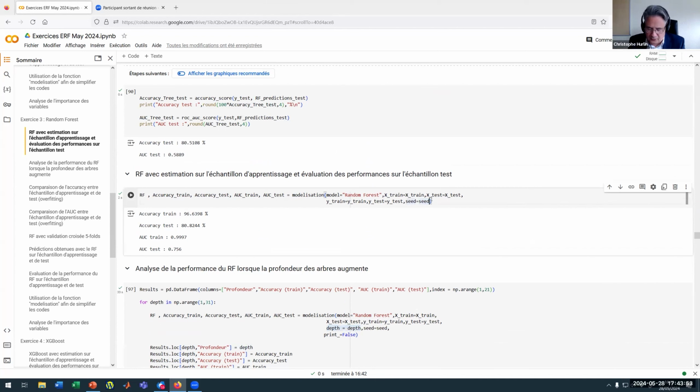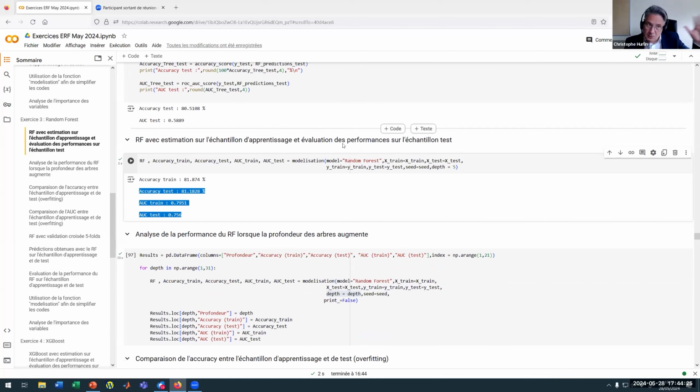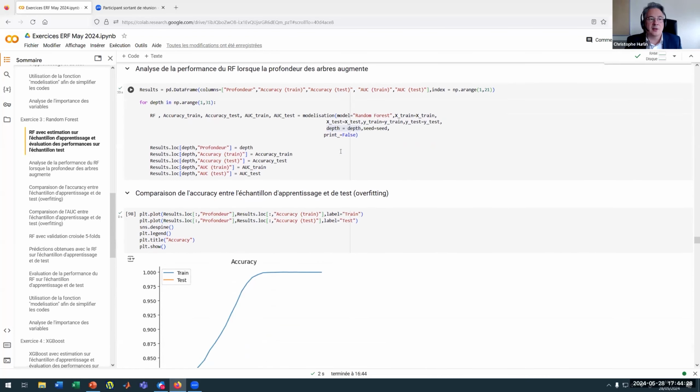Remember, if I put no constraint, I have this divergence. If I now rerun this part of the code with depth equal to 5, then I reduce it and obtain approximately the same value for the accuracy and for the AUC for the train and the test. This is a very nice model because we have a good fit, but this fit is also valid for new data. You understand the general idea of how to proceed for the machine learning algorithm?